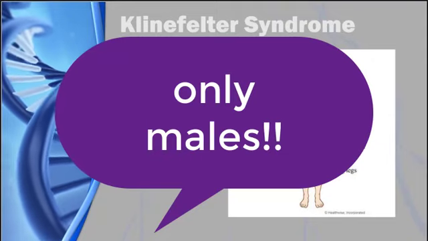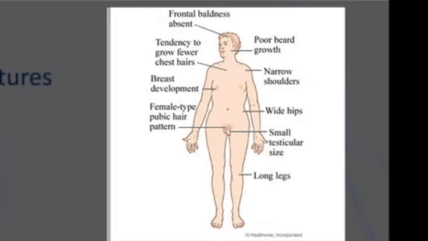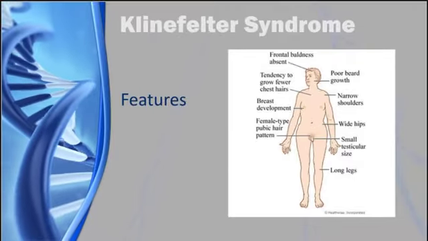However, this disorder is not going to be detected until puberty. These patients will have issues with infertility, and they have very small, poorly functioning testicles. So as a result, they're going to be taller than normal. They have wider hips. They have a female distribution of pubic hair. They may develop female breasts. They have intelligence levels which are lower than normal. And as I mentioned before, their testes are going to be smaller and harder.